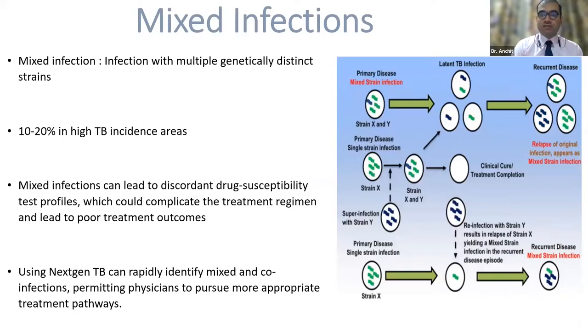There's something about mixed infections also. You have conditions where both strains can infect the patient at the same time, and both can remain as latent infection in the body, and can undergo relapse at a later time and cause mixed strain infections. Or a patient who has a single strain can have a superinfection with another strain, and that can remain a latent or positive infection. We are concerned about mixed infections because they cause a lot of difficulty in management of patients. It is difficult to test for their profiles using conventional testing, and it leads to poorer treatment outcomes. Now this problem is also sorted out by the use of newer modalities like whole genome sequencing.